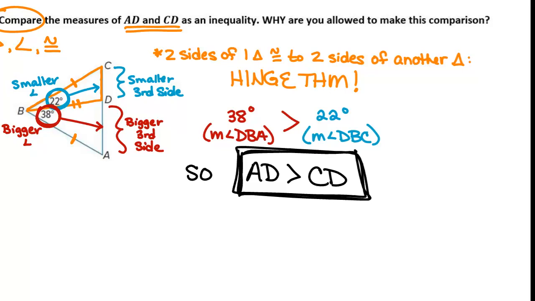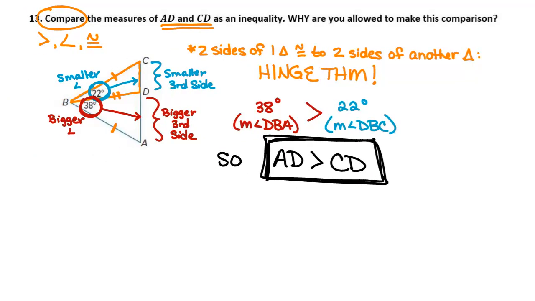Here's how I know I'm allowed to make it. This is how I knew that AD was bigger than CD, not just based on the way the picture looked, but based on the angles that they are across from. Somebody asked me the other day, and I thought it was a really good question, how do you know that it's the third side? Well, because the other two sides of this bottom triangle have congruence markings on them, and they're congruent to two sides of that top triangle. I might not know how big they are, but I know they're congruent to each other, and so I'm talking about the side that's not marked with a congruence symbol in those other two triangles. That's why I'm calling it that third side.